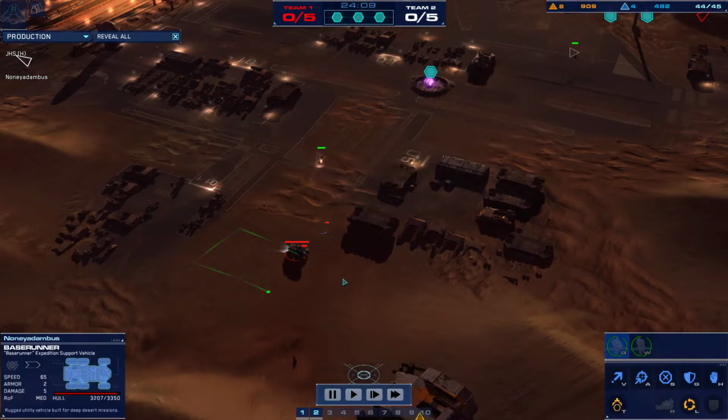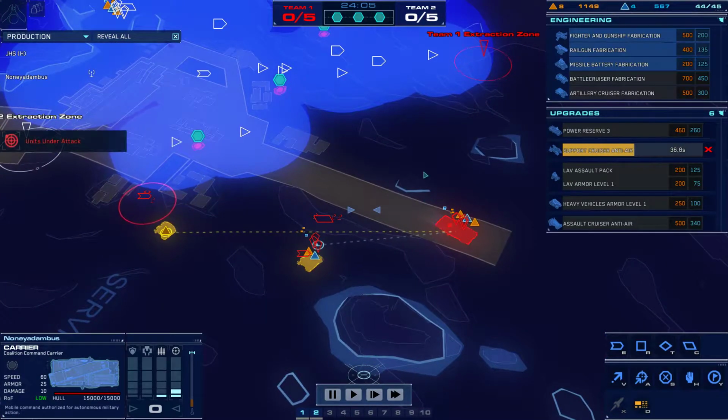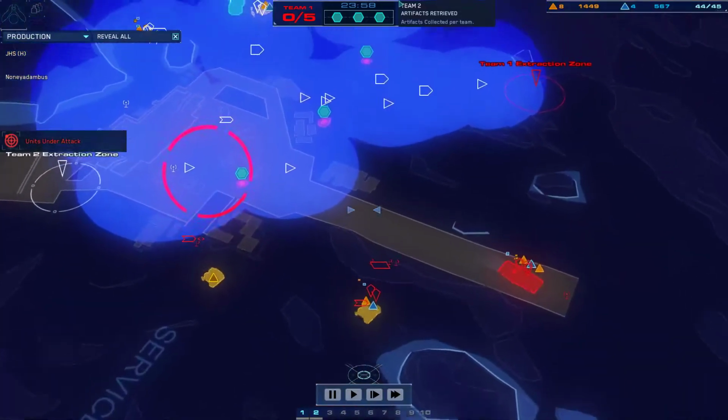So, and yet more turrets. Noneyadambus just loves the turrets. He loves his assault cruisers. He really doesn't seem to have any interest in any other strategy. So, we'll see how this plays out, I guess.